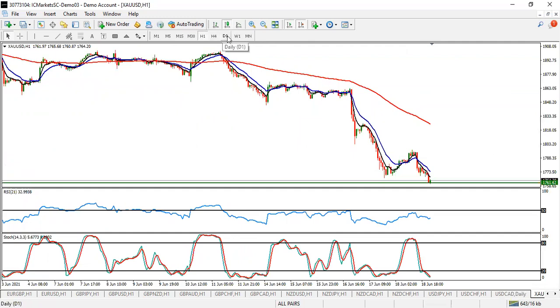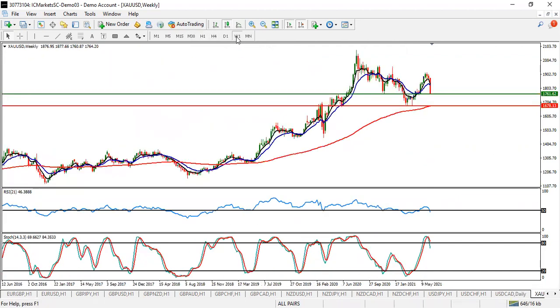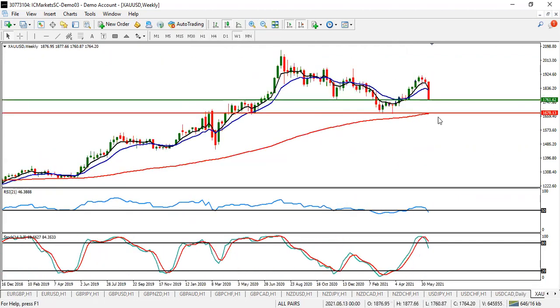Now gold is the last pair I'm going to talk about. Gold is also dropping. USD is strong, okay, which means if USD is stronger than JPY, it means gold is going to drop. So USD is strong, so we expect this to keep pushing down. So the weekly candle closed with a strong momentum candle, okay, and it's currently sitting at a support. But we expect this support to get broken due to the momentum in the candle. So if that happens, we expect it to drop down to the red support at 1678.13, all right, during this coming week, okay.